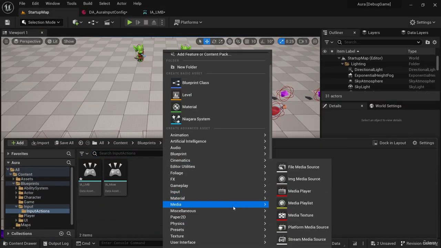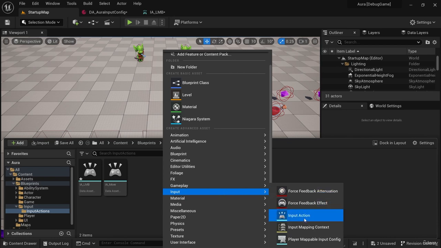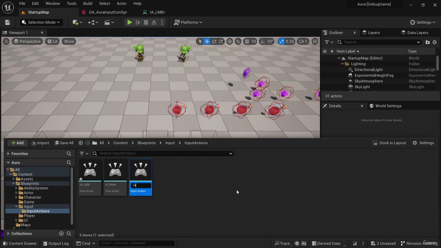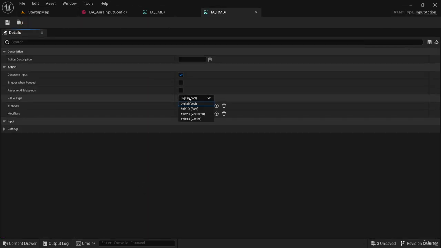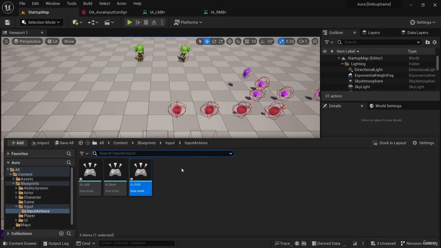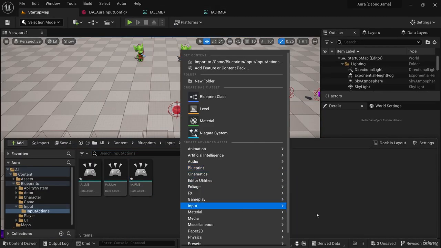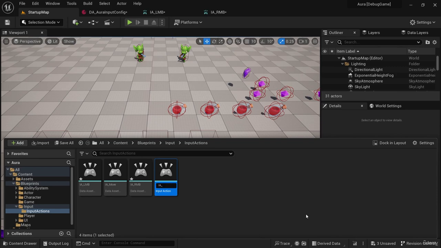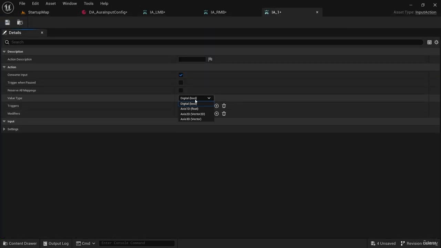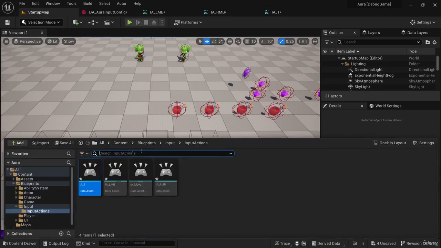So we'll make another one. Input action. We'll call this IA RMB. Change it to axis 1D float. We'll make another one, IA underscore 1. Again, value type axis 1D float.